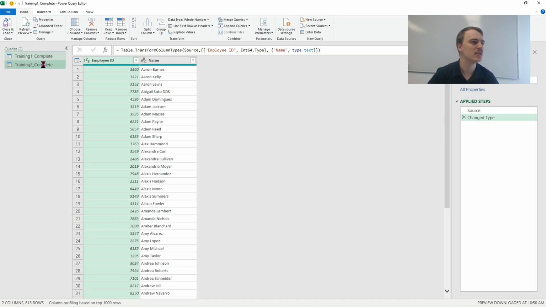Here are my two pieces of data, and we're going to use this merge feature. And when you merge two tables, it's almost like overlapping them and deciding what do you want to take from each of them to create a new table. And I often find it quite useful to imagine this like a Venn diagram. And so I've got a little brief picture of this to show you. Here we go.